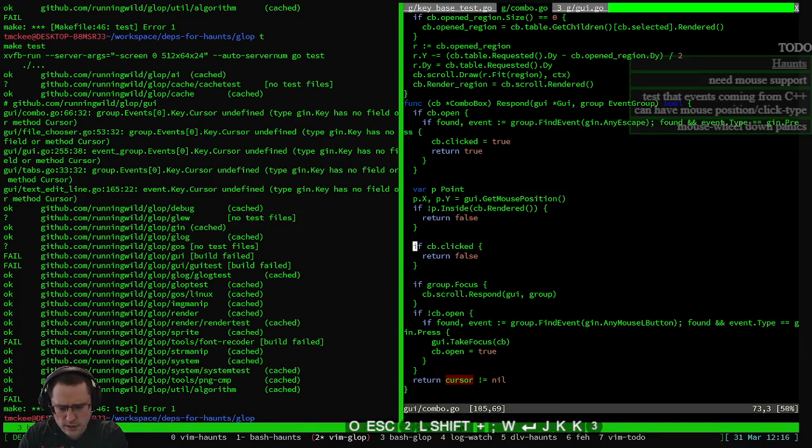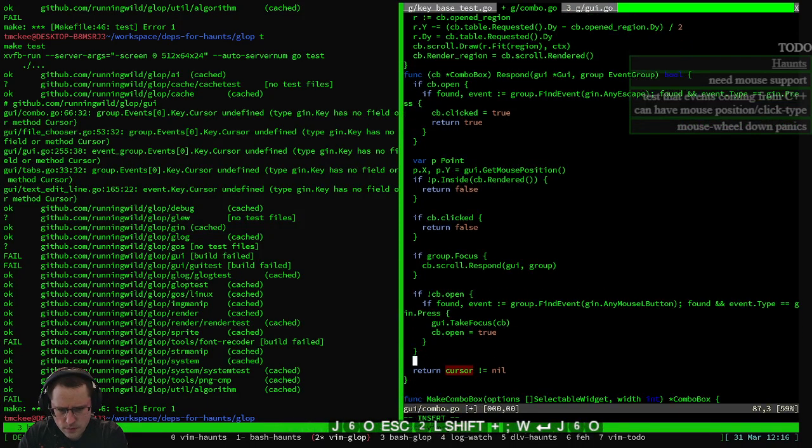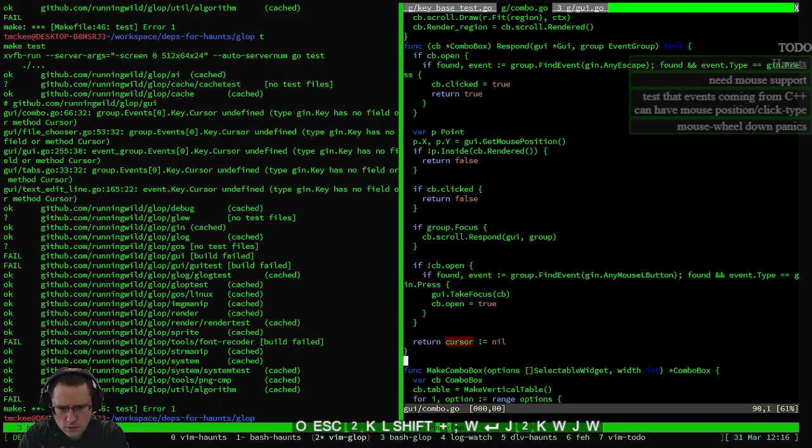If combo box clicked, return false. I don't know. And then this was return cursor not nil. Namely, was this event group mousy?